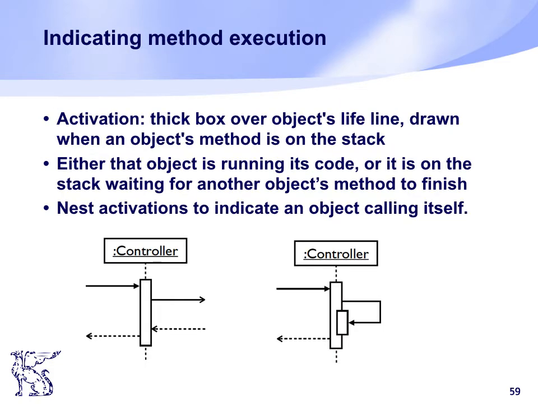So now let's talk about activation bar. So activation bar is the box placed on the lifeline. You can see in the figure that there is a box on the lifeline. So this box actually represents activation bar. It is used to indicate that an object is active during an interaction between two objects. And the length of the rectangle indicates the duration of the object staying active.